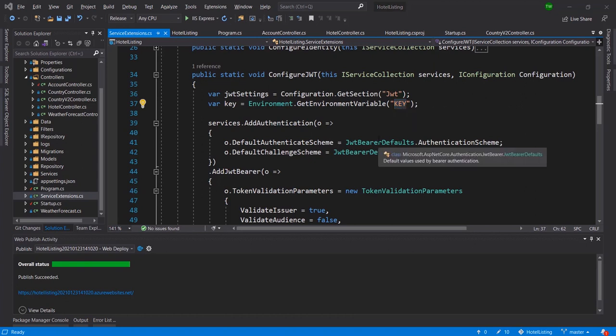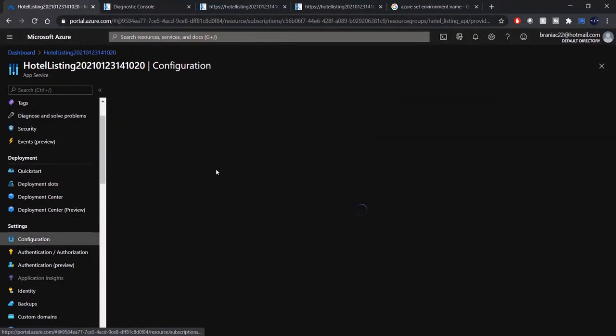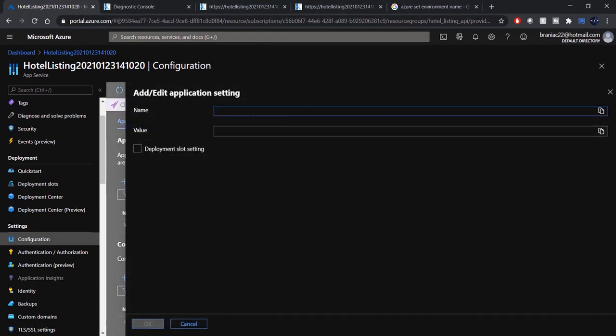All right, so what I'm going to do is go back to our management dashboard, go down to configuration, and then from here I can say new application settings. So I'm going to say new application setting is key along with the value. So I mean, I can continue to use that same value. I'm going to probably just use a simpler value, but then for consistency between the environments, you probably want the same thing. So it's, you know, one or the other.